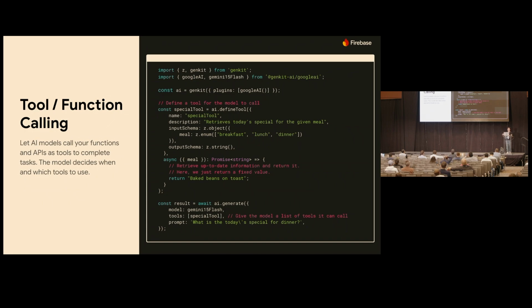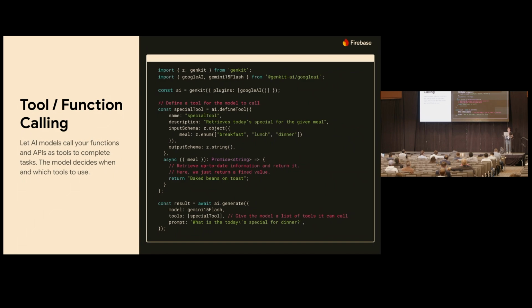Genkit's define tool method lets you create functions that the AI model can choose to call if it thinks the tool is needed. For example, if you ask an LLM what the weather is predicted to be tomorrow, normally it wouldn't have an answer, or it would just make something up because the weather prediction for tomorrow wasn't included in the model training data. However, if you give it access to a weather tool and you provide the relevant schema and descriptions that tell it how to call the tool and how to interpret the response, then it can actually call that, get the information, and pass it back to the model to generate an output that actually provides you a real answer.